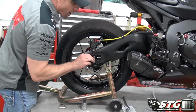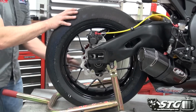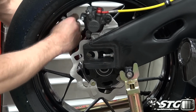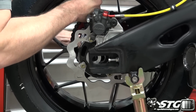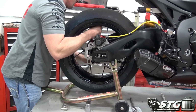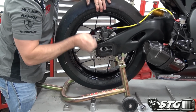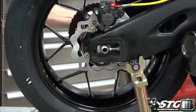I've got the rear caliper now located in the groove in the swing arm that it slides back and forth. Come over to the other side, grab the chain, get that brake over that sprocket, and now we're going to go ahead and lift this up a little bit, like so. And over here on the other side, grab the axle, begin to slide that bad boy through. Let's get lined up with our rear caliper handle, and through it goes.